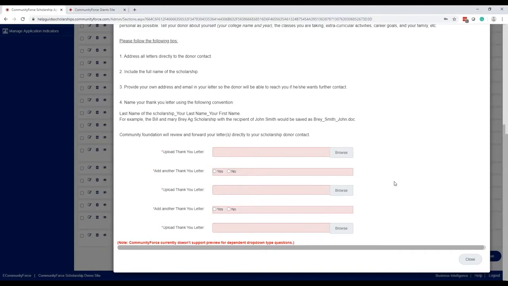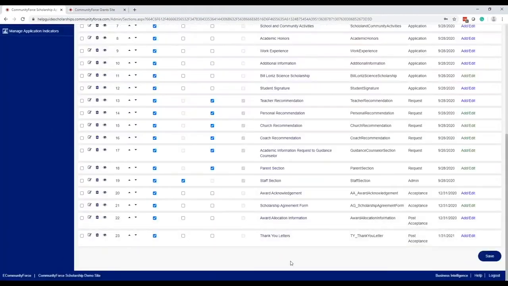So there is another training session on that. If you'd like to view that, please let us know, and we can send you the video on how that's set up. It's a nice functionality where you as the admin have control of sending it to the donor. The applicant just creates an essay paragraph, you add that to a specific email template that you've created, and then you send it to the donor. Again, that's a thank you letter, but those are usually done as post-acceptance sections.